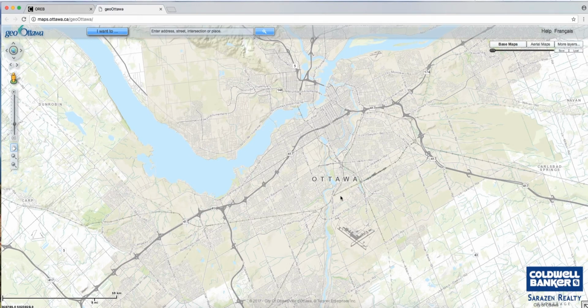Adding this information to a listing presentation is a great value add, especially in central downtown zones that are intensifying very quickly, and as a result of these changes, values are changing very quickly. Knowing what the particular zoning is of a property will help you instill trust into your client as part of the valuation process.